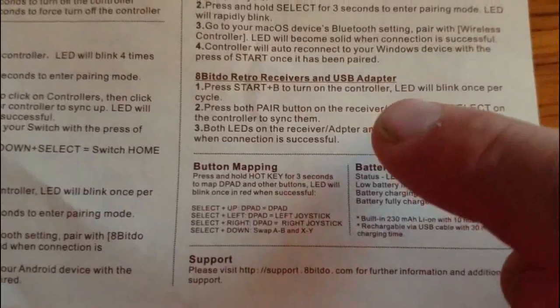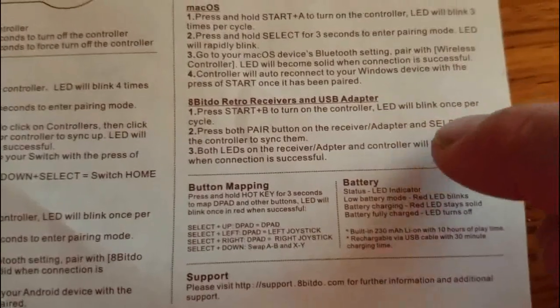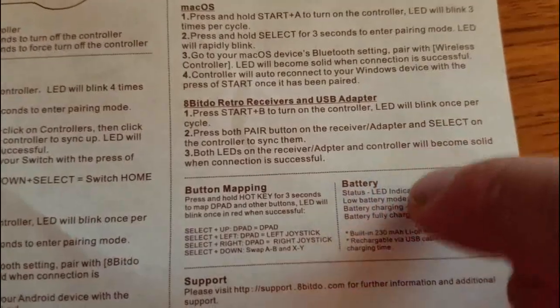For the retro receiver, we're going to press start and B on the controller, get it to blink once per cycle. Right, so I got it just connected first. We do that by lifting up this front panel here. It's kind of weird. You gotta lift up and then pull it down. Put that receiver in there. Turn the console on.